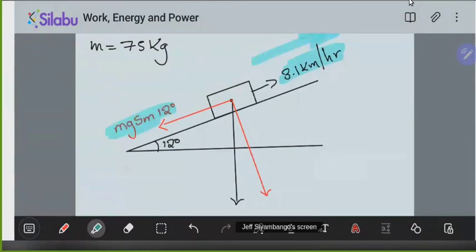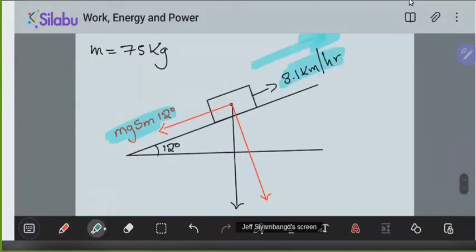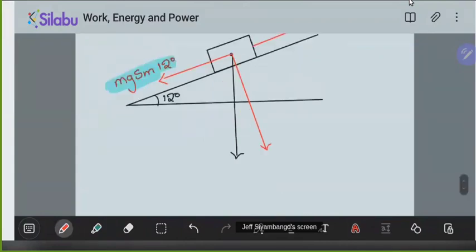What am I saying? What I'm saying is, if I were to remove the velocity just for an instant, the force that you exert on this, that is going to be pushing you forward, if you are not supposed to slide forward or move forward or slide backwards, that force F must actually be equal to mg sin 12 degrees. How is it like that?